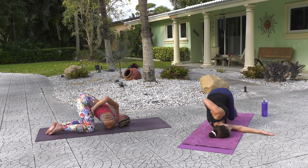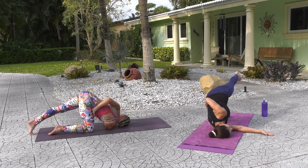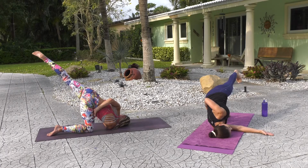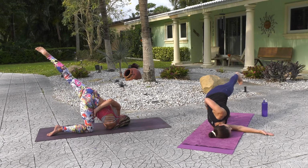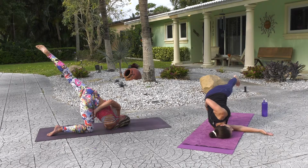Now you can stay here if you like, or if you want a little bit more of a challenge, your left leg's gonna come up. Again, you can stay here if that's where you need to be today. If you got it, your right knee's gonna bend and you're gonna bring your right foot up to your left thigh.